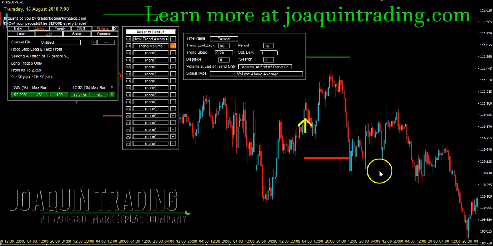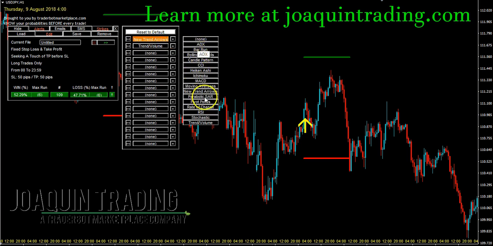Now, what are we actually looking at? What type of signal are we looking at right here? Well, we're looking at something called new trend arrows, which is a price breakout indicator. And if you click on it here, it will give you all kinds of other indicators to choose from. You can mix and match these and put them all together. Note, however, if you add a lot of indicators on here, the number of signals that it's going to show you is going to drop dramatically because you can't just pile on everything.